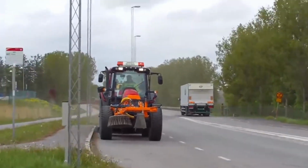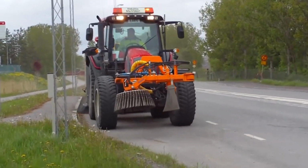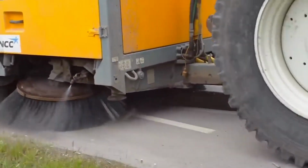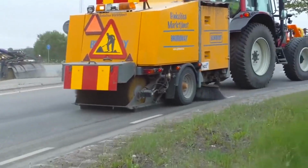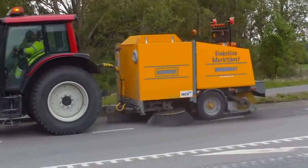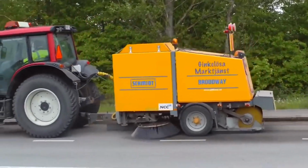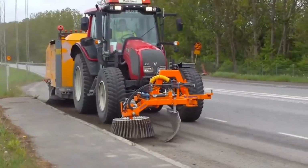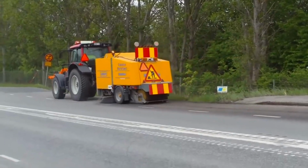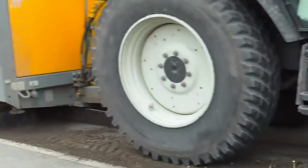The collection technology effectively removes crushed snow, asphalt debris, and any trash on the street. The sweeper is equipped with 2 side brushes with a diameter of approximately 1300 millimeters. In each brush, the user can adjust the amount of hair, hold, and tilt angle longitudinally and transversely. In addition, it also has a cylindrical rear brush with a diameter of 750 mm, which provides high shaft rotation speed and therefore higher operating speed.